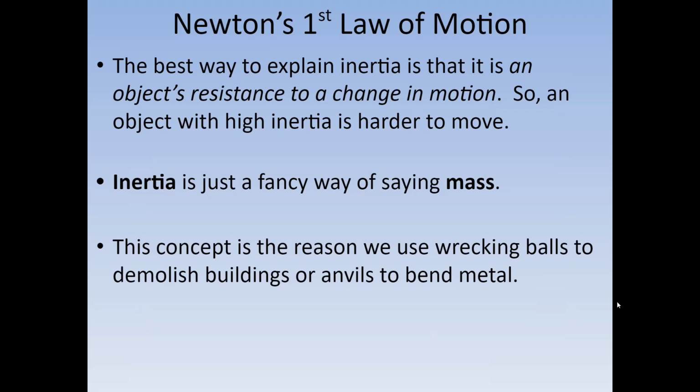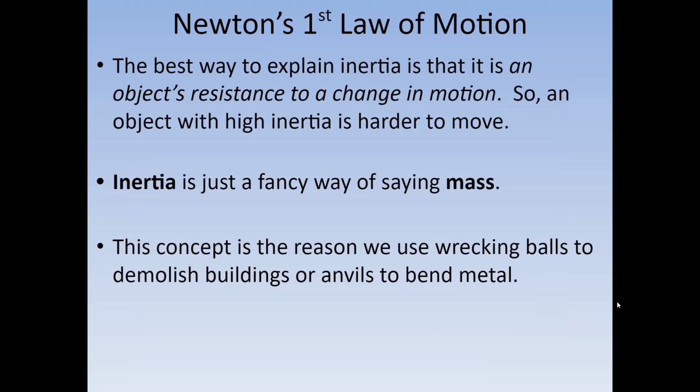For the wrecking ball, at least, its very high inertia basically means that it has so much mass, so much inertia, that it requires a significant force to stop it when it's in its swing. So when it comes up to that wall, the wall is incapable of providing the necessary force to stop or impede the motion of that wrecking ball, resulting in the wrecking ball just passing right through and breaking through the wall, which is why the wrecking ball is such a good design for demolishing buildings.